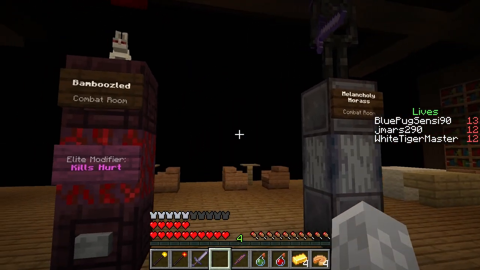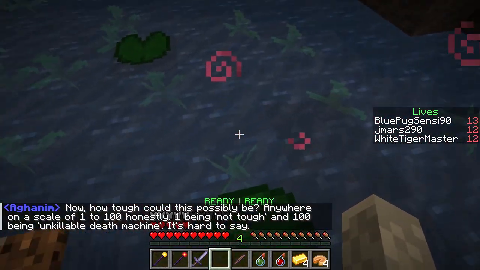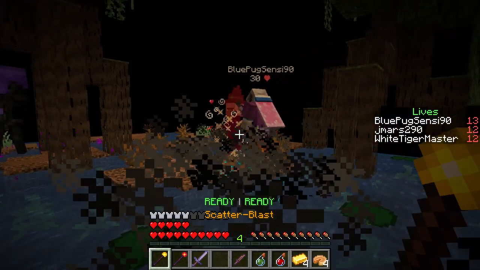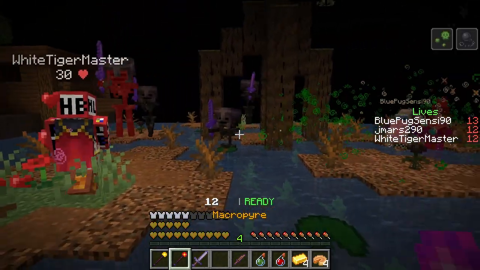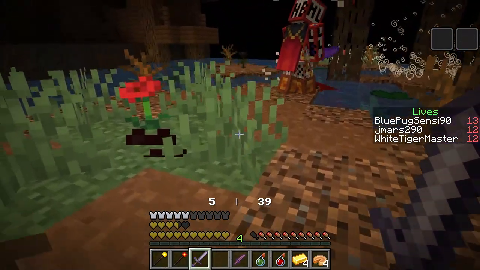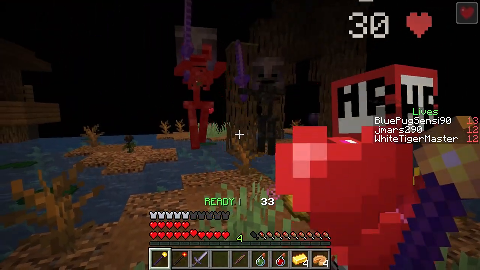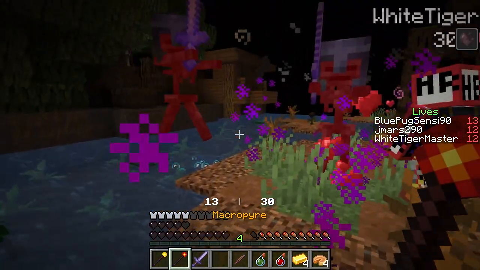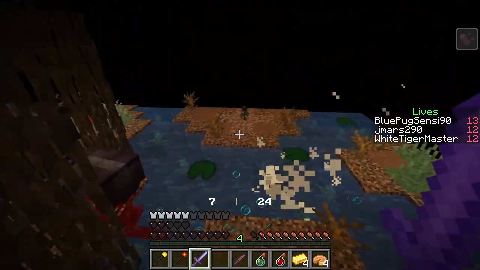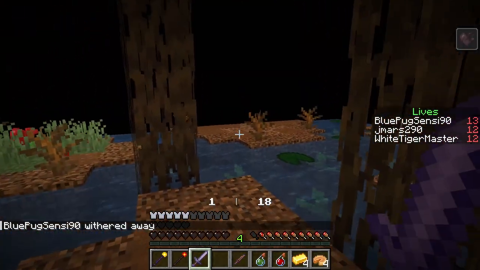I think we're going to do treasure room. Now, how tough could this possibly be? Very tough. One to 100, honestly. One being not tough, and 100 being unkillable death machine. It's hard to say. Guys, what the heck? Stay near the mountain.